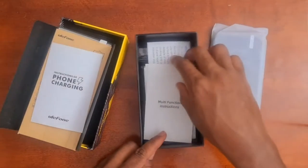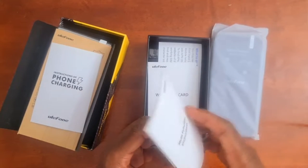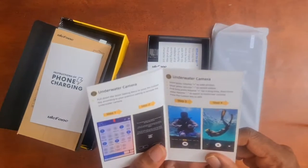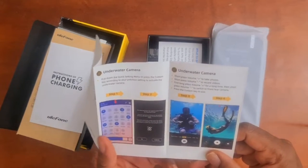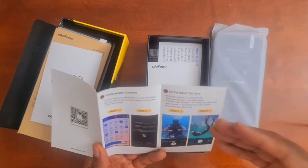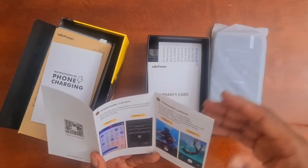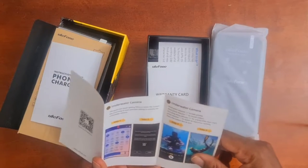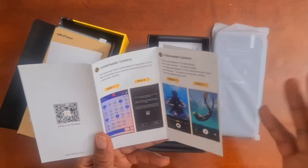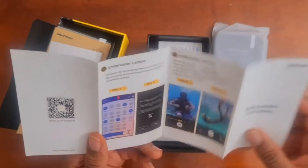Okay, right, going in, you can see here, this is a multi-function instruction booklet or leaflets. As you can see here, it tells you guys, you can actually swim with this phone. It's crazy. My argument was that if you say a phone is waterproof, to what depth of water would we say it's waterproof? But I can see here that this is to unlimited length or depth of water.